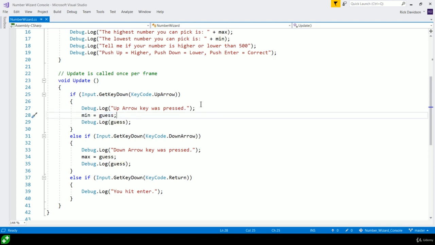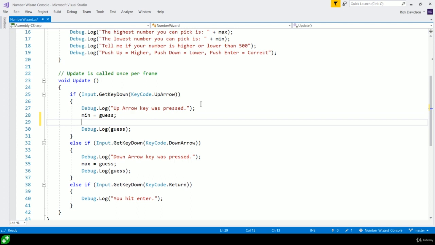We can add another line after this where we say guess equals, open brackets, max plus min, and then outside of the brackets divided by 2, semicolon. So what we're saying here is that our guess is the maximum plus the minimum divided by 2. We've talked about that a bunch. That's the midpoint we're intersecting in between our potential guesses.